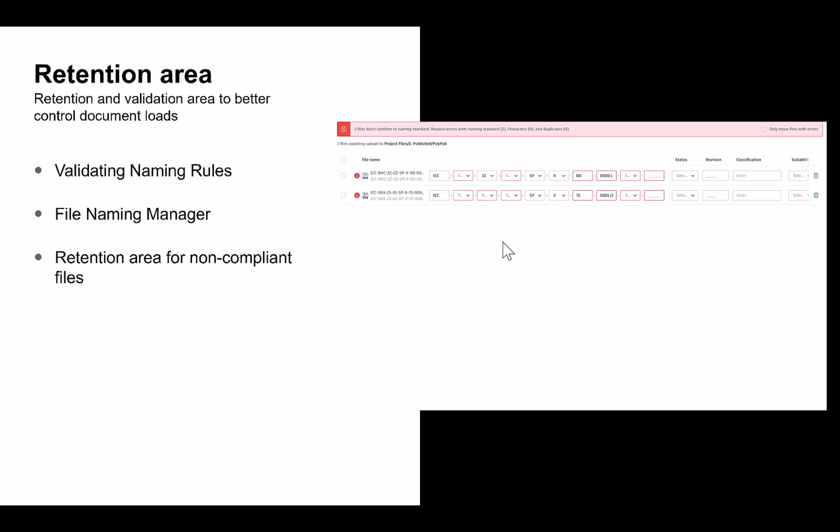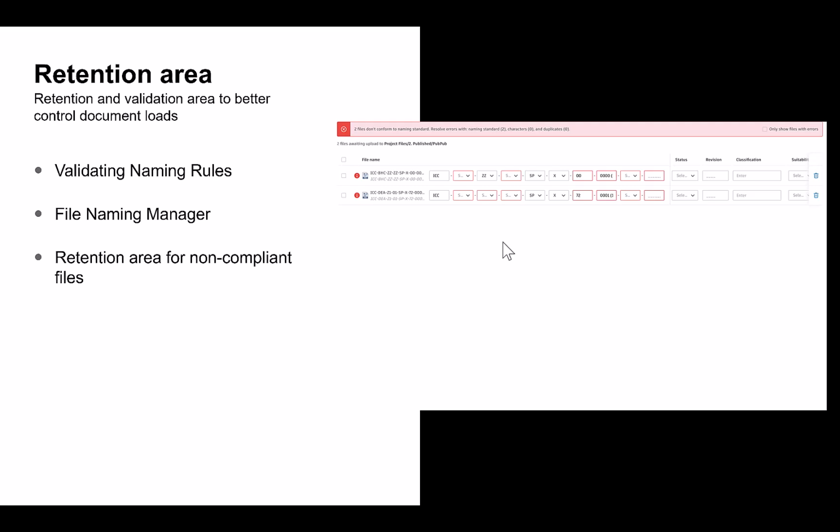In folders where a naming standard is enforced, Autodesk Docs helps maintain control and consistency through a built-in validation system. When users try to upload files into these folders, they will be prompted by the validator if any of the file names do not meet the defined naming criteria. From there, users can edit file names individually or in bulk, making it easy to correct multiple files quickly without needing to re-upload them. They also have the flexibility to add or remove files during the upload session before confirming the changes. And once all files are correctly named and validated, they can be uploaded directly to the destination folder.